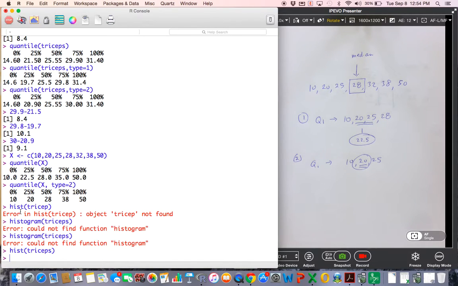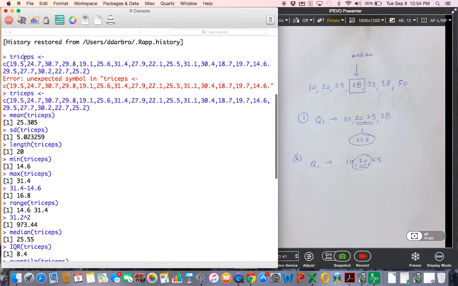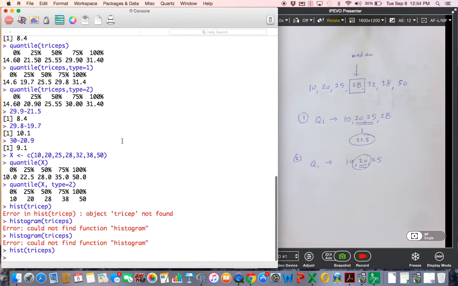What did I do wrong? I started second guessing myself. I knew HIST was, well, I didn't know, but I thought it was the right command in R to get a histogram, but I put in tricep instead of triceps. Now you and I see that as the same thing. R sees that as Venus and Mars. Completely different. And I started second guessing myself and came down here and did some stupid stuff.